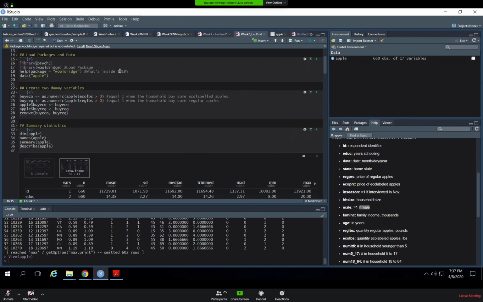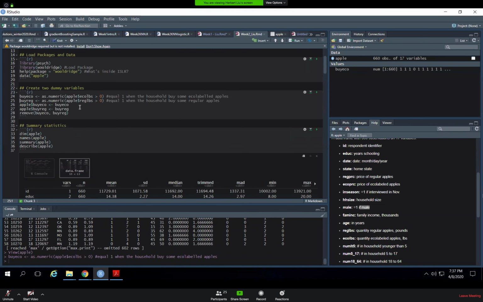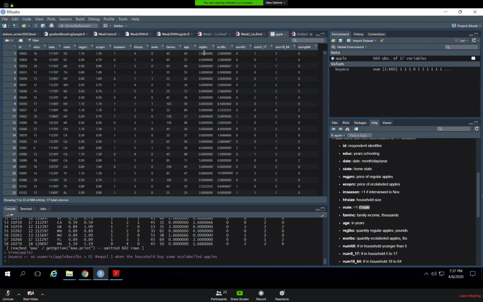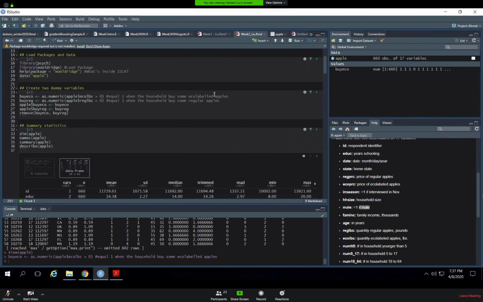So let's continue on the stuff I'm going to cover today. The first thing is, when we try to predict if the household will buy some eco-label apples, we are going to first generate two dummy variables. This one takes the value 1 when the eco-label variable in the data set is bigger than 1, which means the household at least buys some eco-label apples.